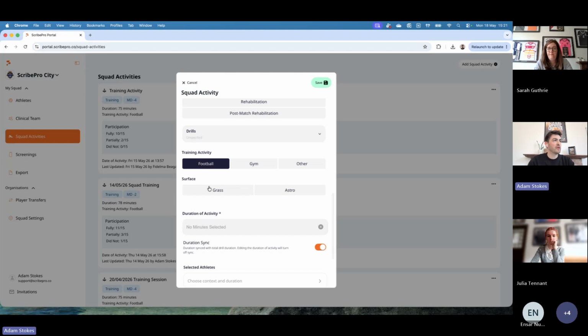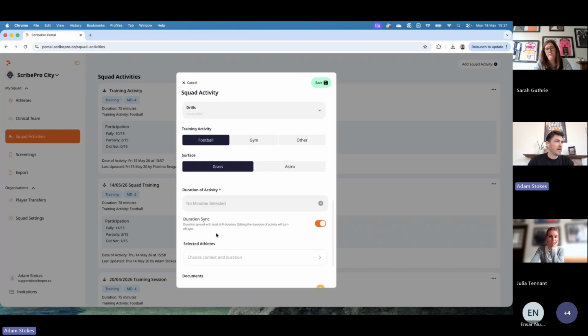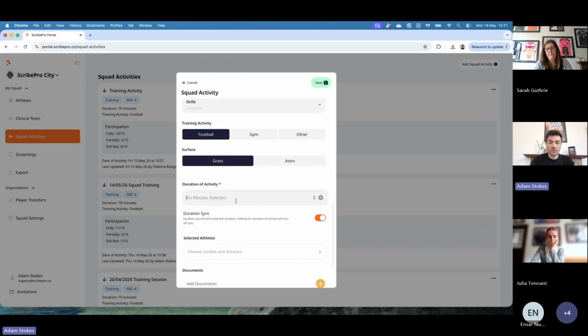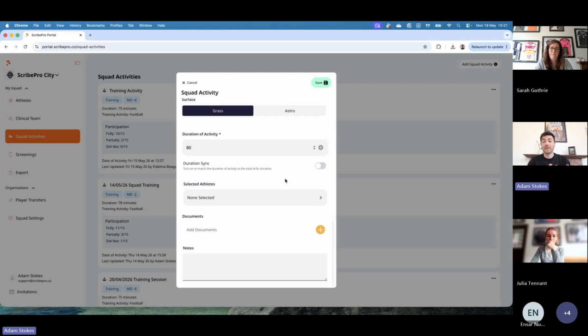We then pick out the surface which we trained on, and for the duration of activity, we can put in the overall training minutes into this section here. So for example, we'll say they trained for 80 minutes today. And then where the status availability comes in is when we select our athletes.